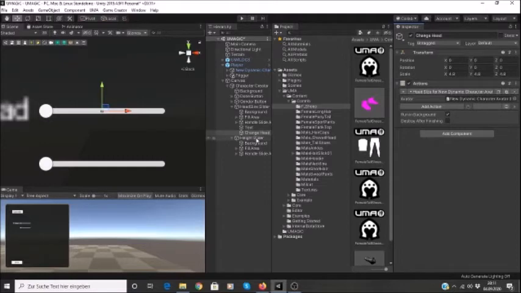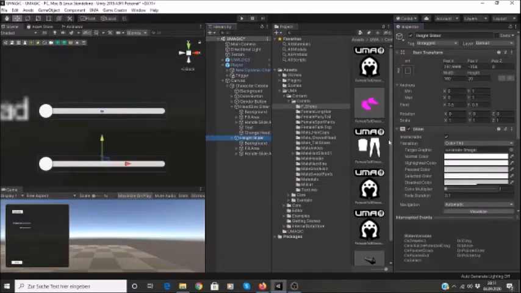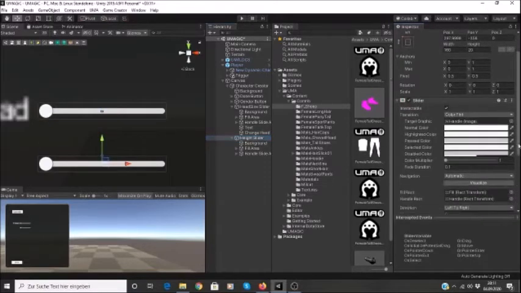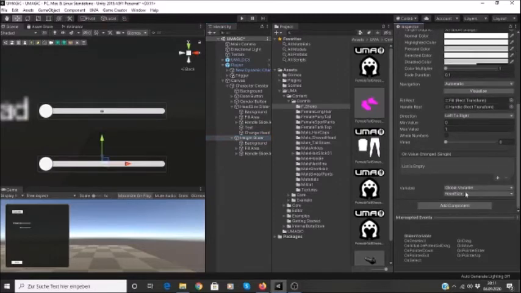Okay, so I can go ahead and do the same thing for height. While I'm at it, we're going to change the global variable this time to height, which I've also already added.